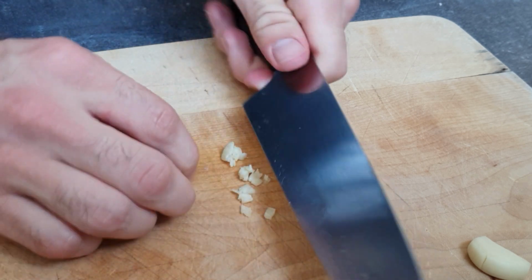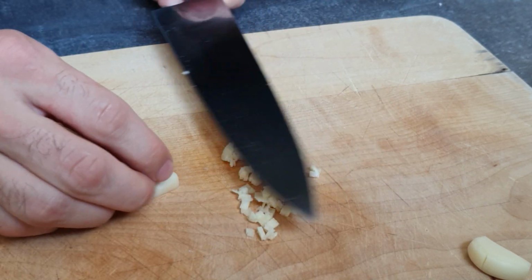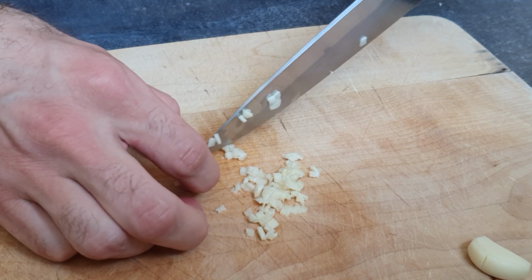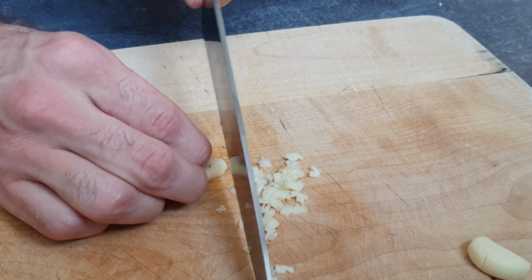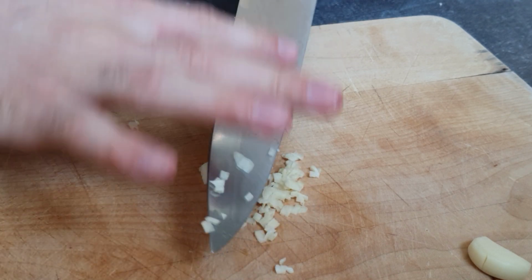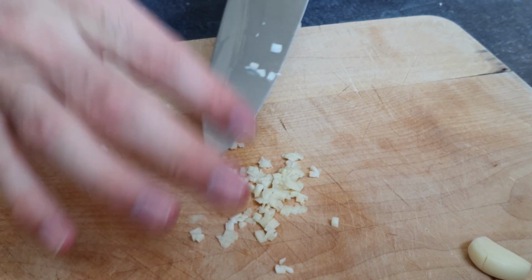When you reach the end, you can easily just do the same thing again, depending on how thorough you want to be. Give it a little cut here as well. And, well, there you go. That takes less than 30 seconds.